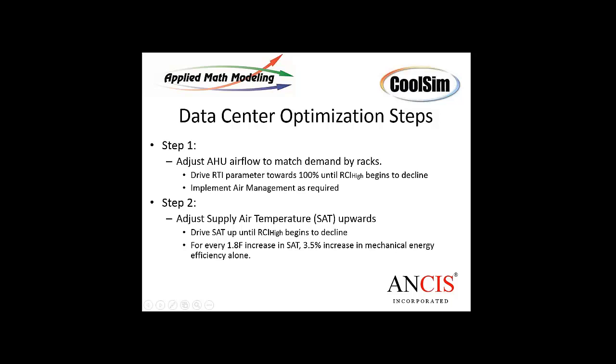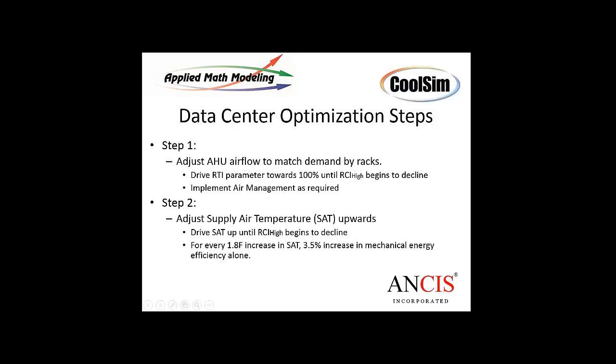So what I mean by that is if the RTI is low, that is to say you've got much more air handler airflow in the room than the racks need, then the chances are you're not going to have any hot spots because you're overcooling the place. And by the way, the return temperatures are usually going to be awful and you're working the system really hard and it's just suboptimal. But you won't have any hot spots. Your energy consumption will be high.